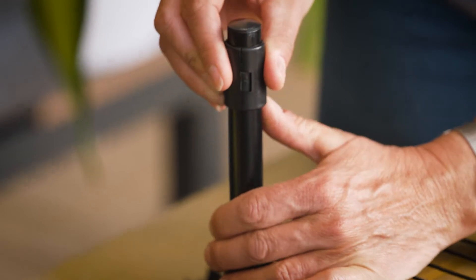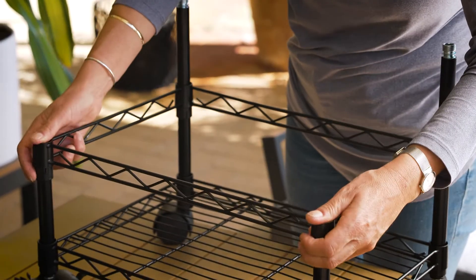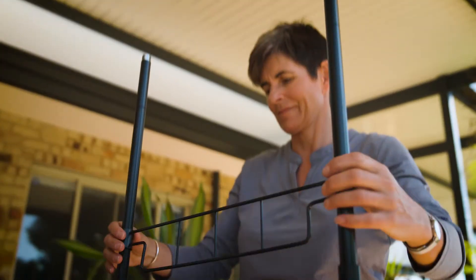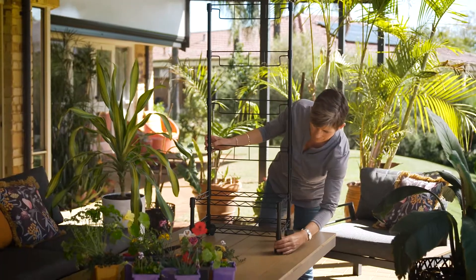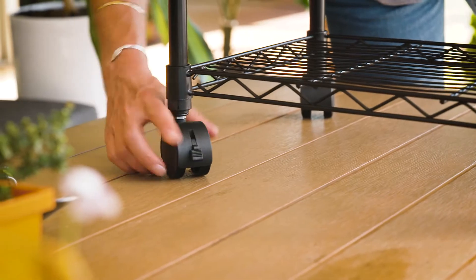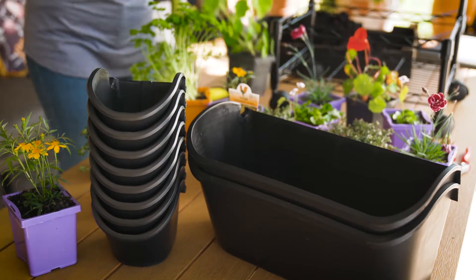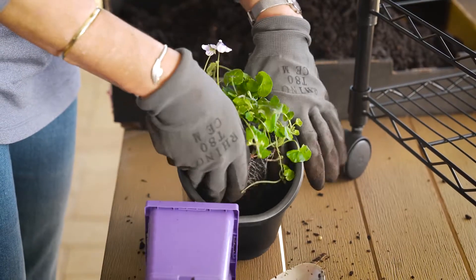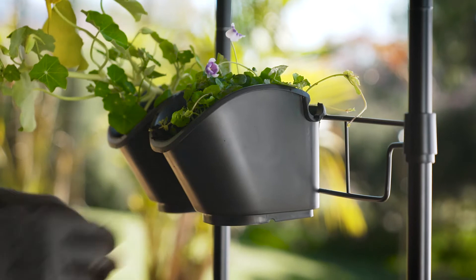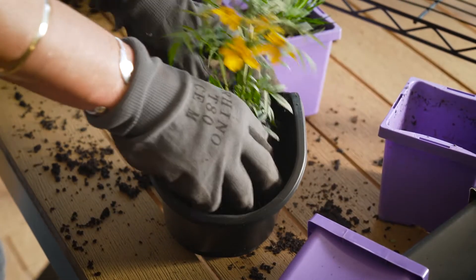All you need to do is join the frame clips together and slide onto the marked grooves. There are four wheels on the base of the frame that allow you to move the green wall into any position. There are also nine small green wall pots and two planters as part of the kit, perfect for some edibles and colourful flowers and also repeat harvest herbs. The small pots are perfect for a few violas and marigolds.